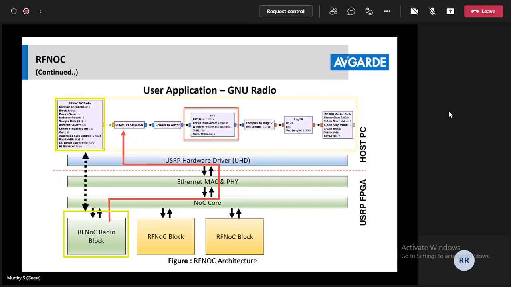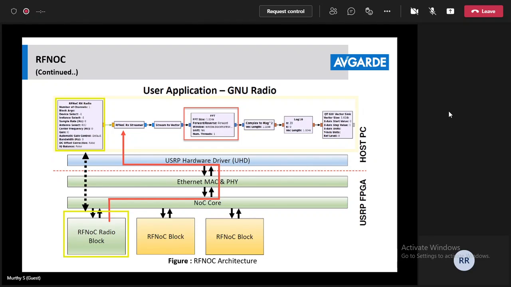RFNoC is built as an OOT module in GNU Radio, such that the RFNoC blocks are available in GNU Radio. The RFNoC RX radio and RFNoC RX streamer communicate directly to the RFNoC radio block present on the FPGA fabric. The communication happens over an Ethernet connection, the physical layer.